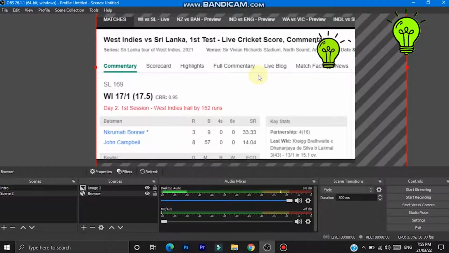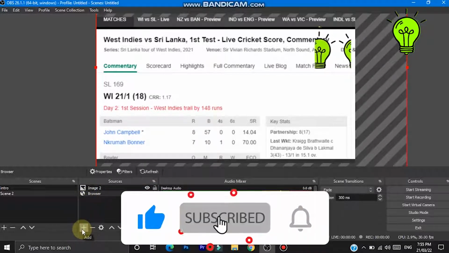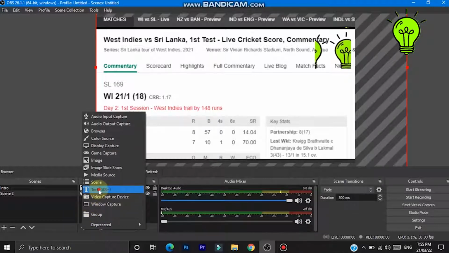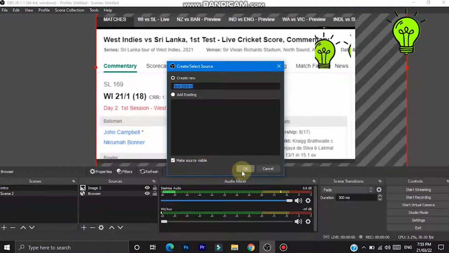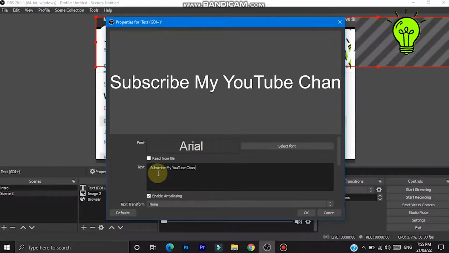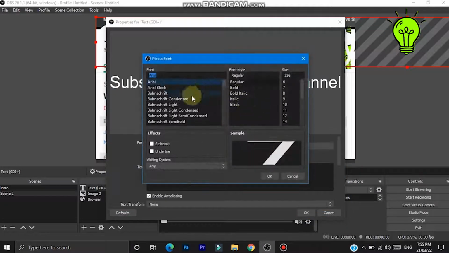After that, let's see how to add the text. For that also click on this plus mark icon, click on text and click OK, and type your text here. And there you can select a font.